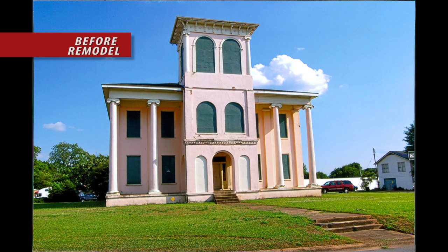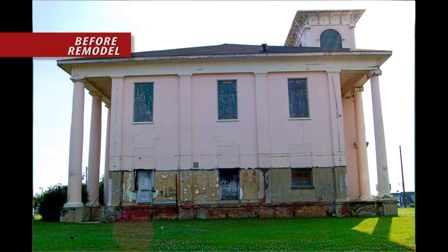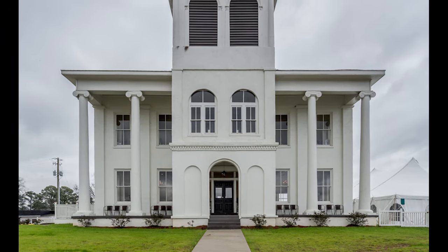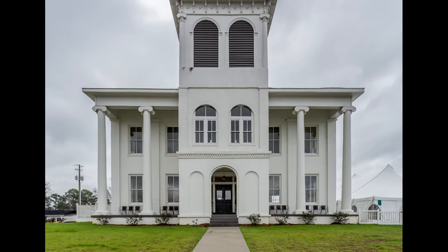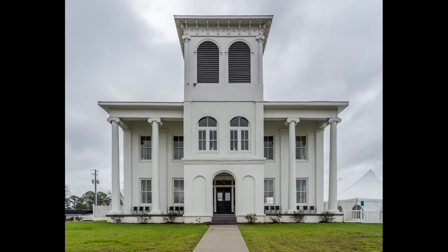Built in 1837, this is not only one of the most distinctive historic houses in the state, but it's also home to numerous legends and ghost tales. Following the deaths of the original owners, it was used as a school from 1906 to 1925, then as an auto parts warehouse and a church. The vacant house was purchased in 2014 and work began on turning it into a commercial space suitable for hosting events. Repairs were made to the roof, stucco, and masonry. The woodwork and windows were replaced and more than 100 gallons of paint were used. Bringing this nearly 200-year-old structure up to code while maintaining the home's historic integrity proved to be quite a feat as plumbing, electrical, fire sprinklers, and central heating and cooling all had to be added.